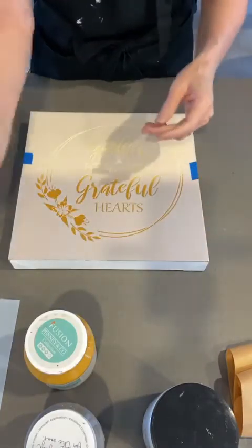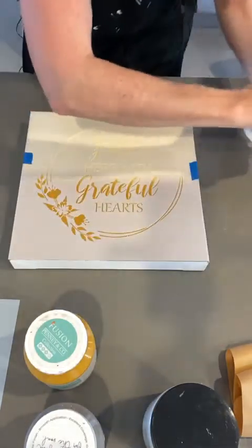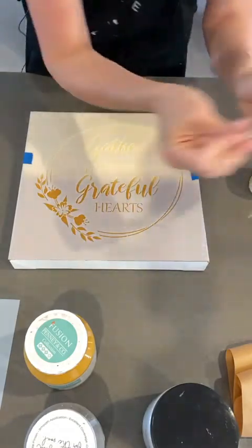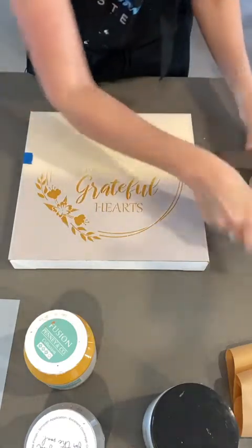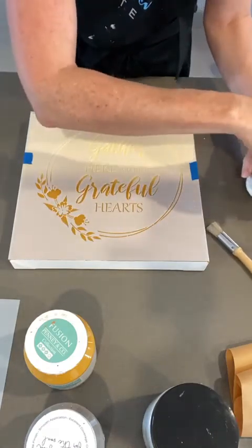Okay, so I'm going to use two different colours here for our stenciling. I'm going to use this, the 5/8 inch stencil brush. This is the one everyone was talking about earlier that they love.